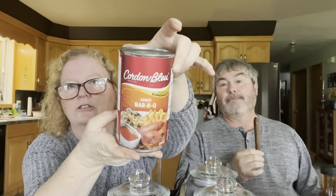Okay, so I'm just going to show you what else we got. I love St. Hubert barbecue sauce. And does this not look like it's going to be St. Hubert? It just says Cordon Bleu. It looks like it's going to be like, oh my God. If it is, I'm going to... It is. It says it on the can. No, it doesn't. Yeah, it does. You show me where. You look while I look these things up.